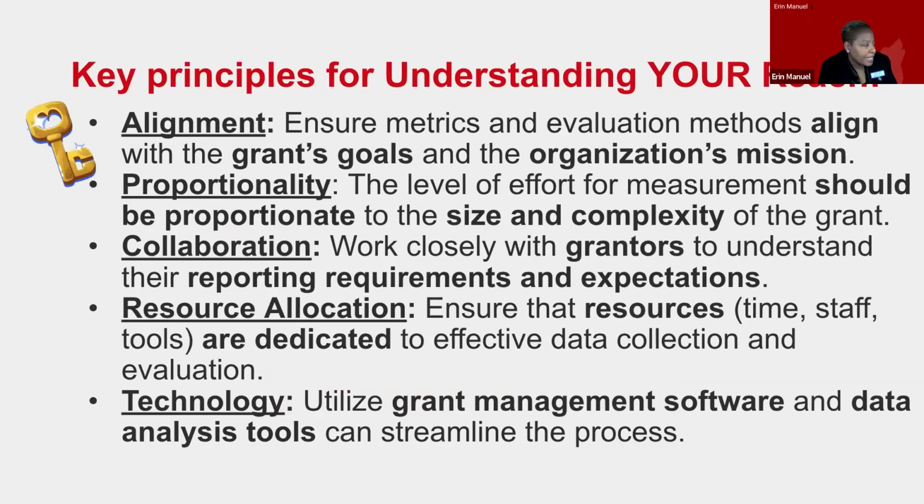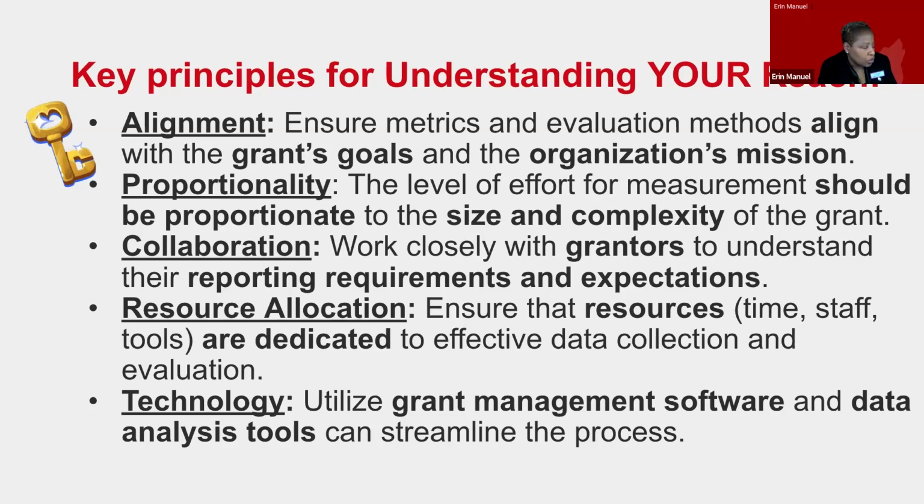By applying these 5 principles, grantees can move beyond just collecting the data and powerfully communicate the reach and impact of your work. First of all, alignment. This principle is about strategic coherence. Every piece of data you collect and every evaluation activity you undertake should directly relate to what your grant aims to achieve, and how you contribute to the organization's overarching purpose and its mission.